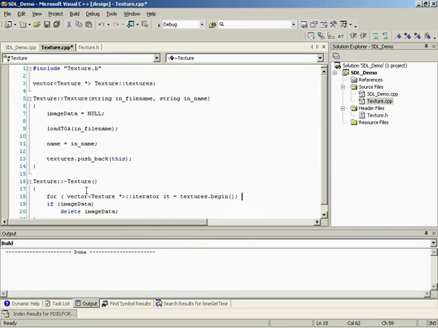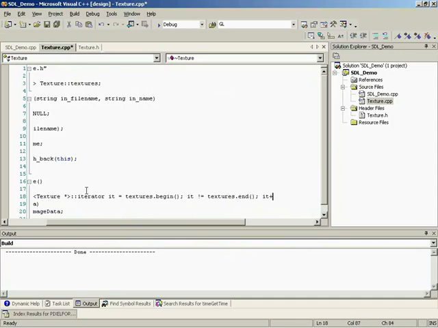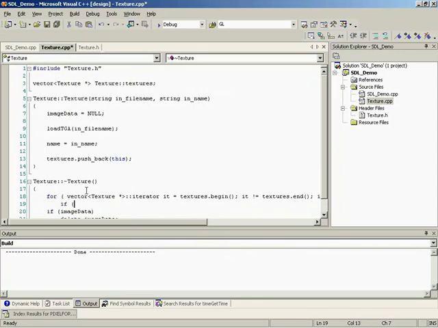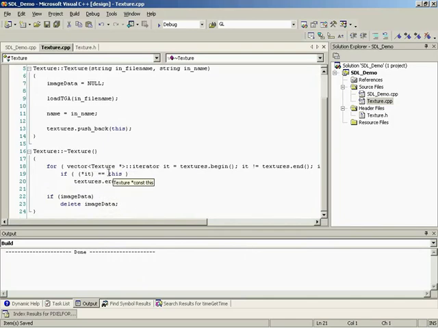If you've worked with lists before, this is very similar. We covered this in VTM number 3 pretty heavily. So if it does not equal textures.end, simply walk through it with it plus plus. And if it's equal to us, or this, then let's go ahead and delete it. So textures.erase it. And we're done. Cool, so that's the two main ones.